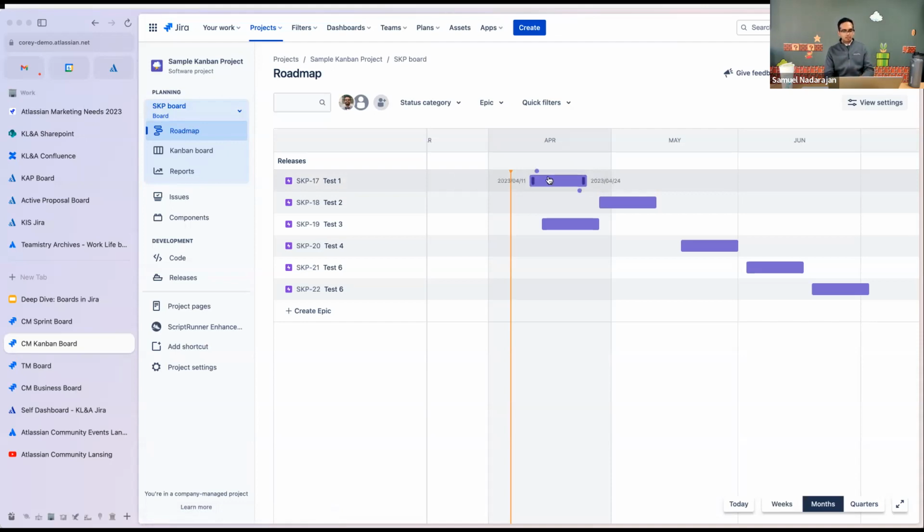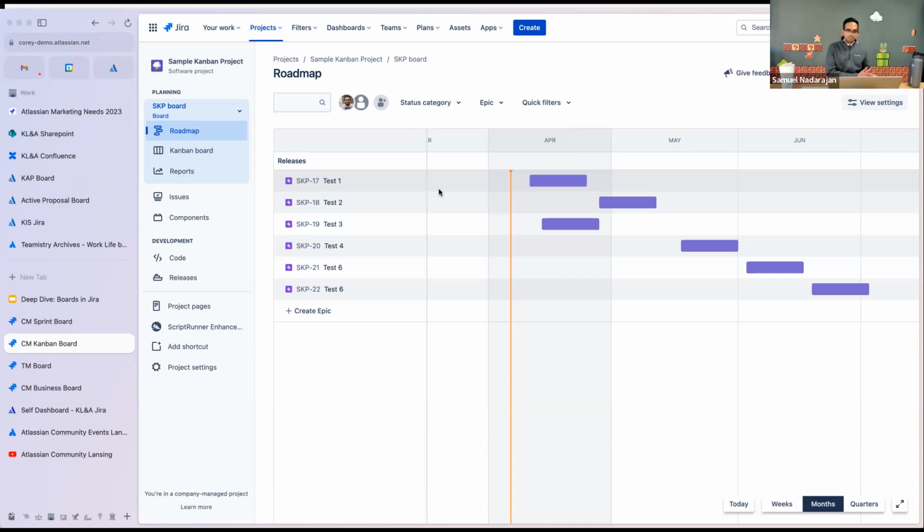Changes that you make to start and end dates, as well as links between your different epics, would be changing actual data on your ticket. So you wouldn't be able to hypothesize different scenarios. This would just be: these are my epics, these are my stories, if I were to lay this out in a timeline view, what would that look like?